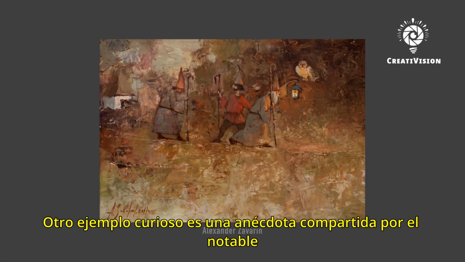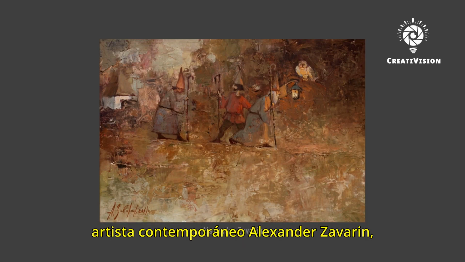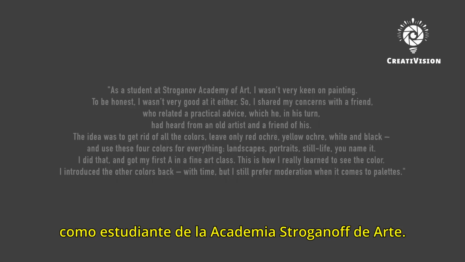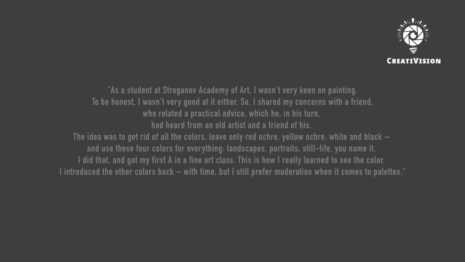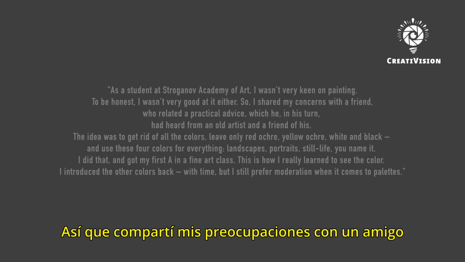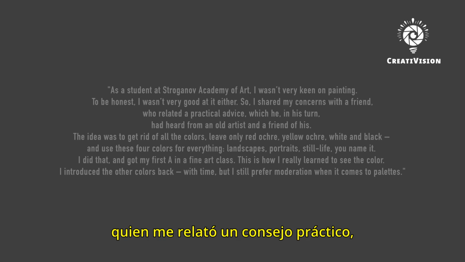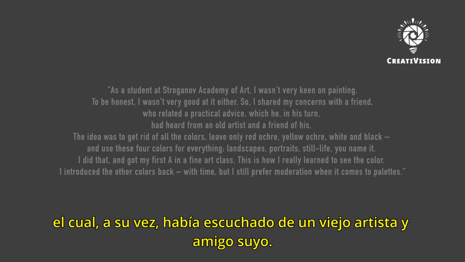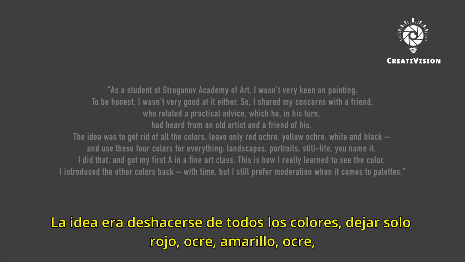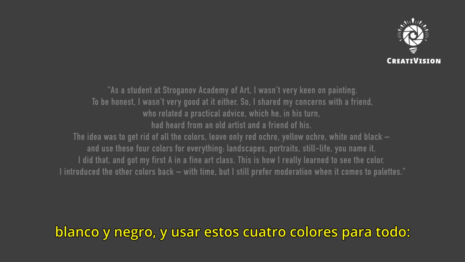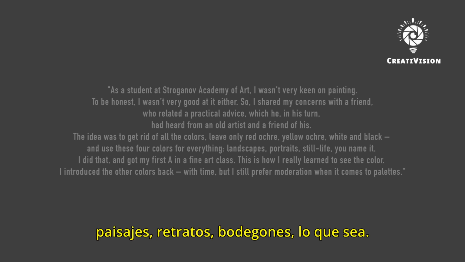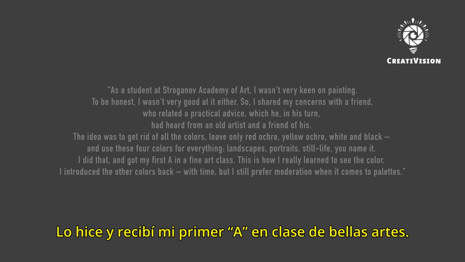Another curious example is an anecdote shared by the remarkable contemporary artist Alexander Zavarin. As a student of Stroganov Academy of Art, I wasn't very keen on painting. To be honest, I wasn't very good at it either, so I shared my concerns with a friend who related a practical advice which he, in his turn, had heard from an old artist and a friend of his. The idea was to get rid of all the colours, leave only red ochre, yellow ochre, white and black, and use these 4 colours for everything: landscapes, portraits, still life, you name it. I did that and got my first A in a fine art class.